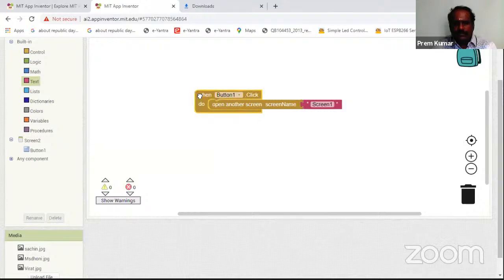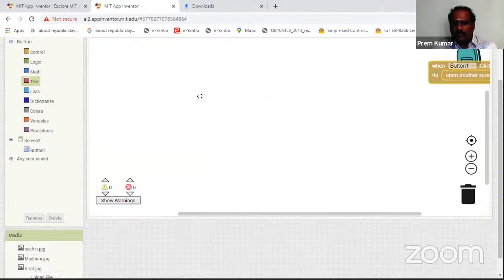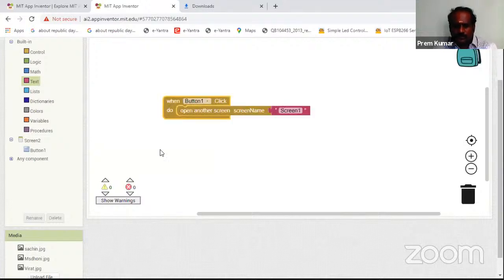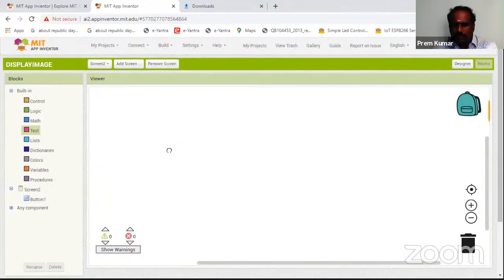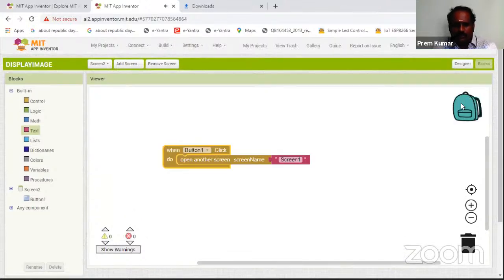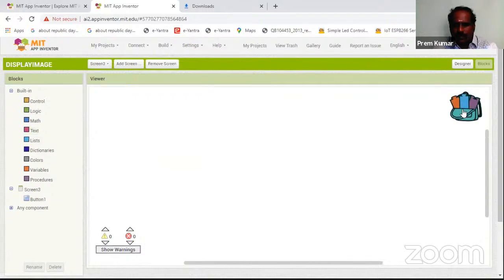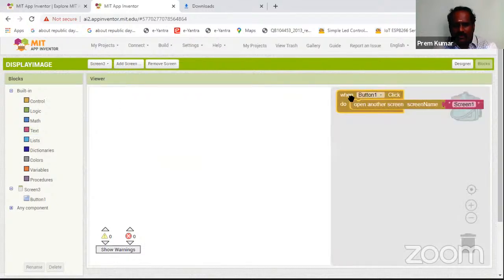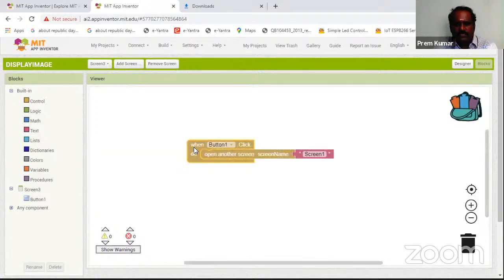Okay. Now I copy this into my bag. Screen 3. Now see, I click the bag. It is available now. I just copy it and paste it here. Understand? Very simple, no? Screen 4. Bag.